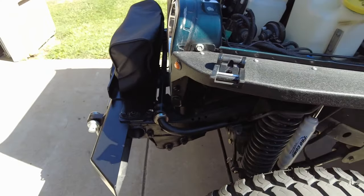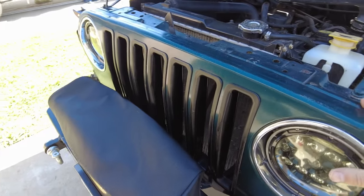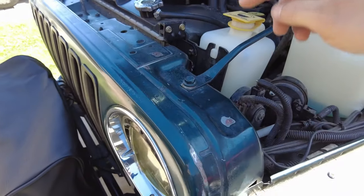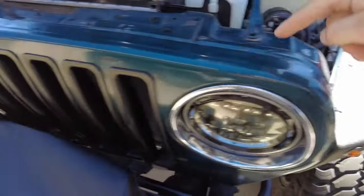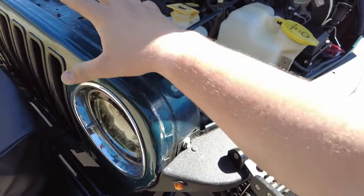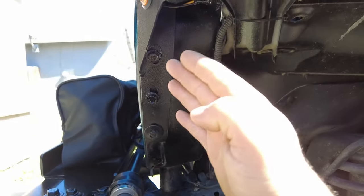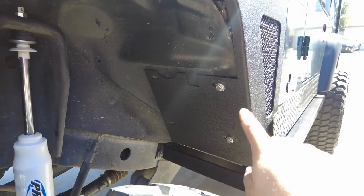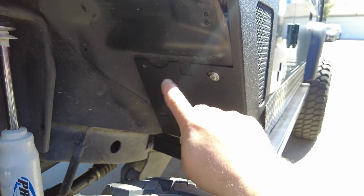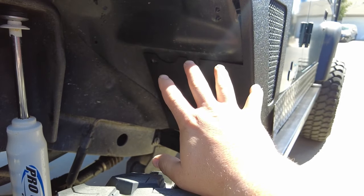I started realizing it might be the radiator support and grill unit — I needed to loosen up some hardware and adjust that so the fender would fit. I ended up loosening this bolt here, this bolt here, and all these bolts, and I was actually able to move this grill just enough for everything to start lining up. You're going to see these three bolts and those four bolts. I only got two installed on both sides — actually three on the other side — and these two didn't line up, so I'll need to put through-bolts with nuts on the back side.